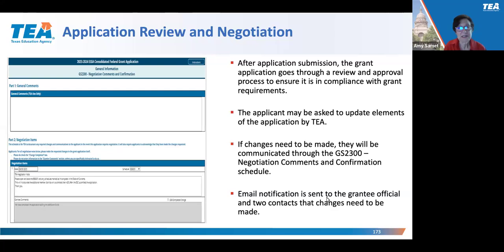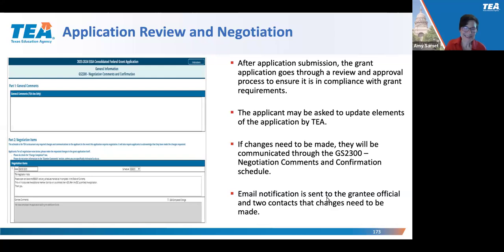Now, if you have questions about the negotiations you've been asked to complete, you will be provided with the information of how to get back in touch with your negotiator. The email should provide that information for you. You'll also be given a requested revision due date for those changes. We'd like you to get your negotiations back to us in 3 days. That's just so we can keep the process going and so that we can get your notice of grant award to you as soon as possible, and you can start working on your program as soon as possible.